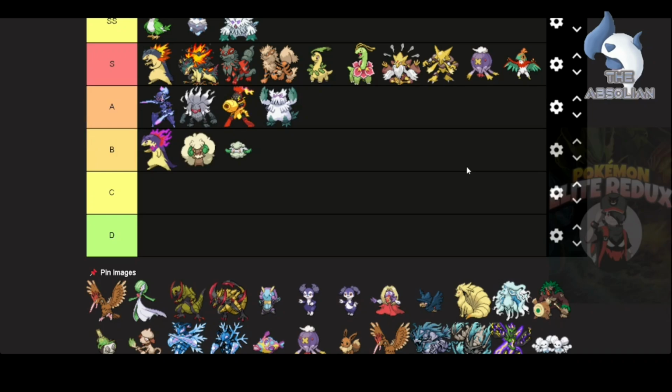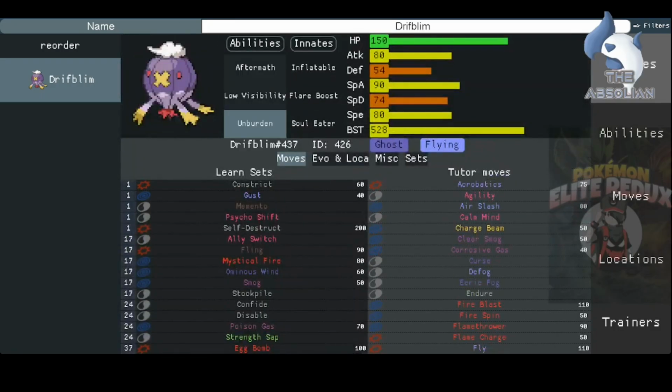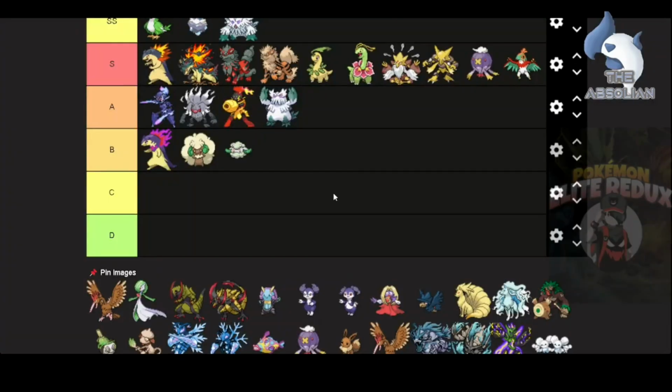The only downside is Trick Room. So yeah. But I believe he has access to Taunt. Does he have Taunt? I know Hawlucha has access to Taunt, so yeah. So that's the reason why I feel these two are pretty good.